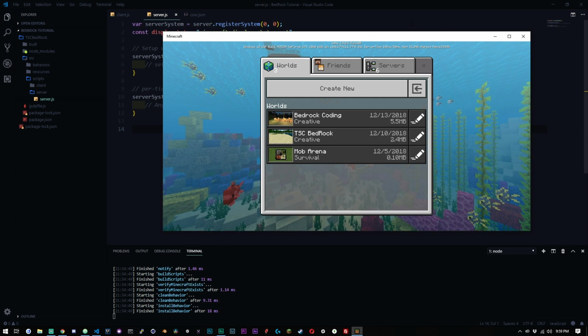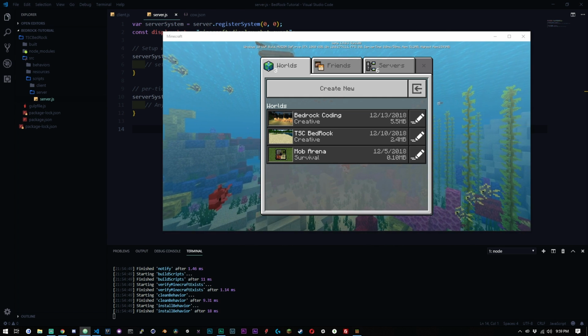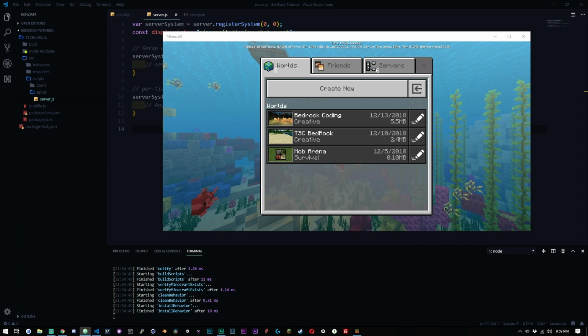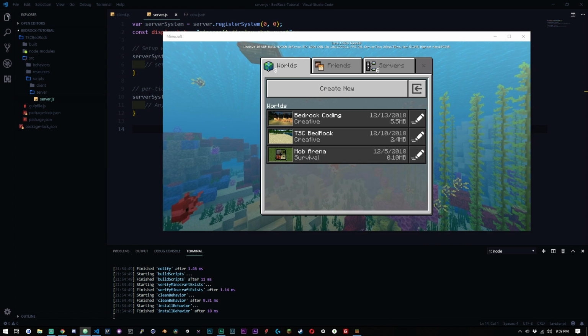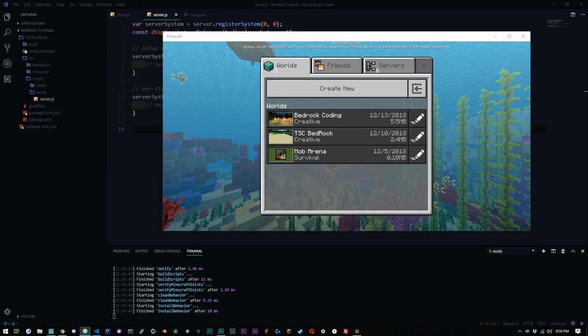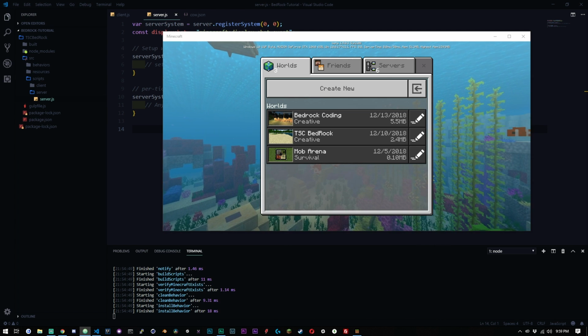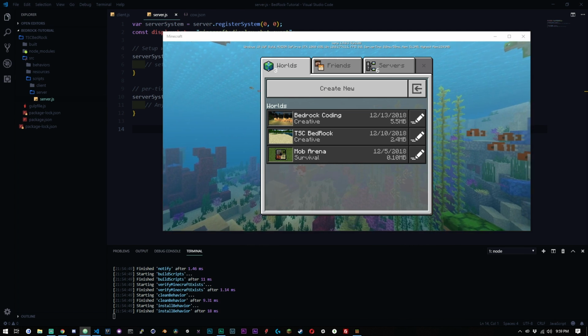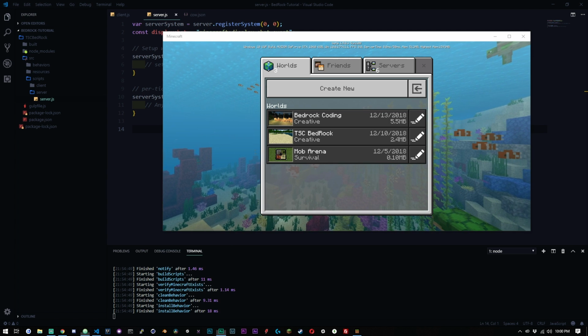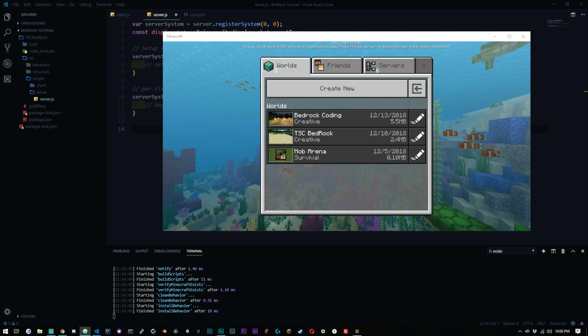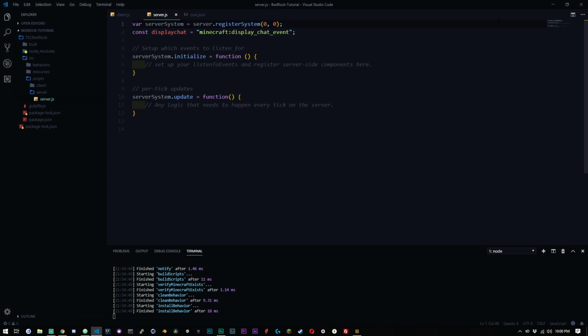So in this episode, we're going to be doing something kind of fun, kind of easy, and something that has a lot of uses. We are going to be creating custom entities. Now, at first, this can seem kind of daunting, as in Spigot or the Java version of Minecraft, it is a little bit more complicated to spawn entities with custom attributes. But in the scripting API, it's super, super easy.